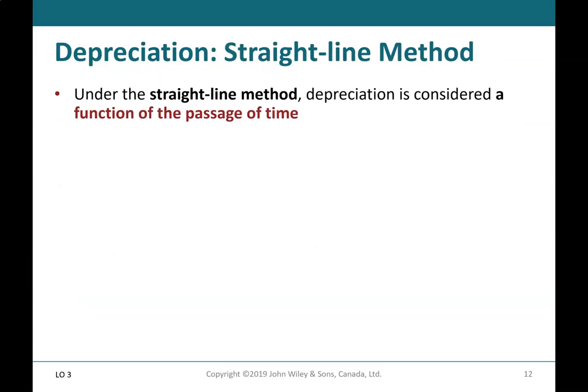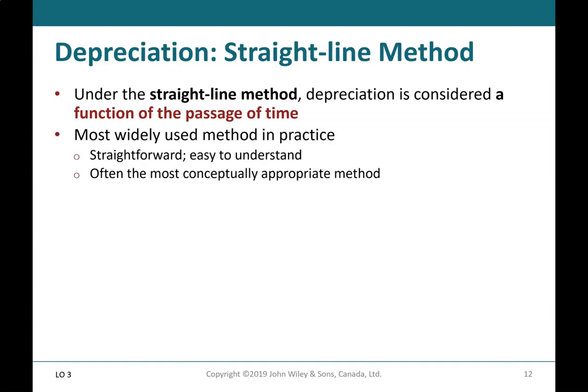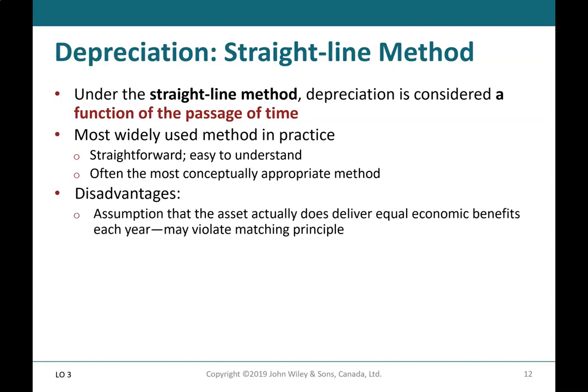Depreciation straight line method. Under the straight line method, depreciation is considered a function of the passage of time. Most widely used method in practice because it's straightforward, easy to understand, often the most conceptually appropriate method. Disadvantages. Assumption that the asset actually does deliver equal economic benefits each year.